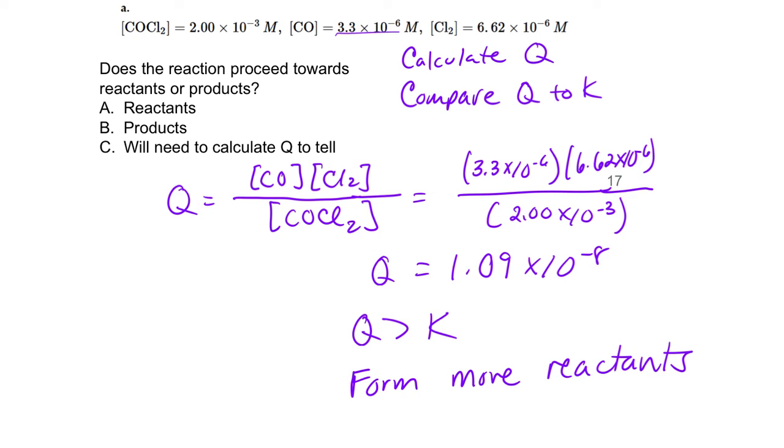So which direction does the reaction need to proceed? That's a compare Q to K question. So does the reaction proceed towards the reactants or products? That's where you say, how do we get to equilibrium compared Q to K? Great question. All right, anything else before we go? The question is, when we're at equilibrium, is the number exact or is it close? I would say for the homework problems that you'll see for exam questions, it'll be an exact number or within like 0.01 decimal place, within rounding. We're not going to throw you off just by a small amount. That's not a fair question. Because it's a spectrum, right? So it'll either be yes or no.